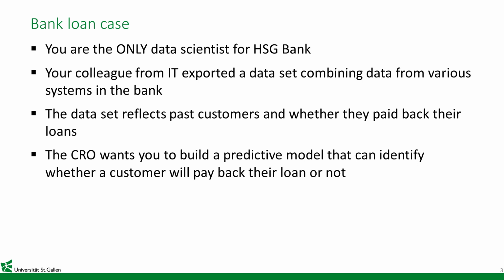On the other hand, the dataset also contains information on whether or not the loan was actually paid back. Now, we acquired this data from the IT department because the chief risk officer of the HSG Bank came to us and tasked us with building a predictive model that can identify whether or not prospective future clients will be able to pay back the loan or not. We can try to tackle this problem by checking in our data whether we find any patterns which distinguishes people who can pay back the loan from people who cannot pay back the loan.